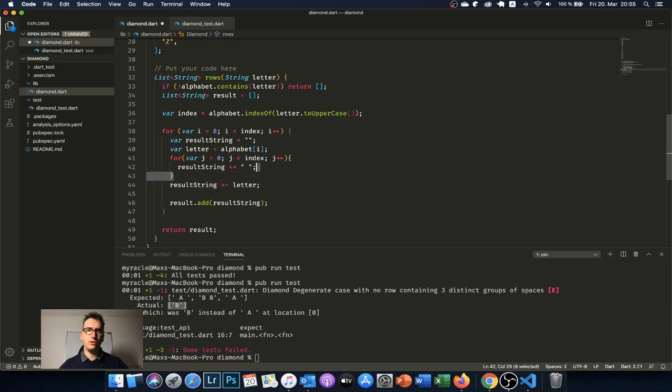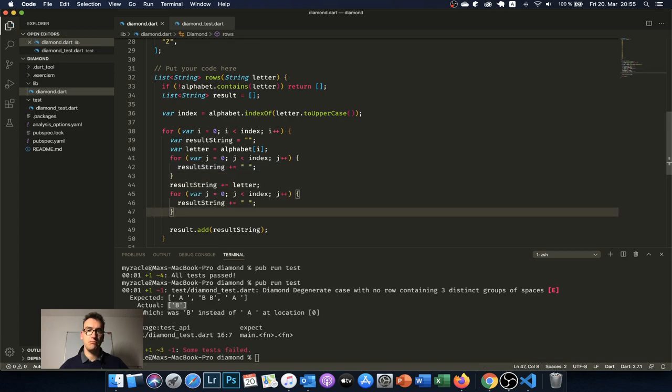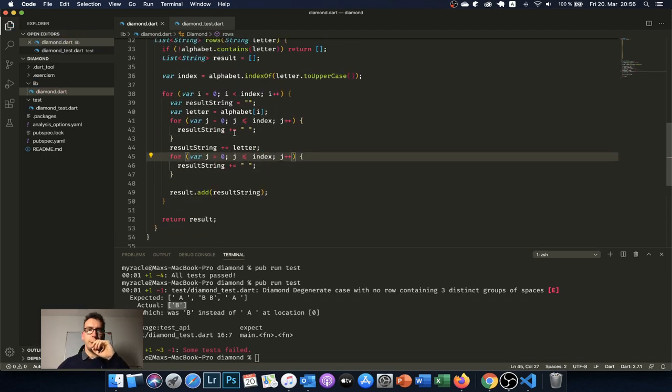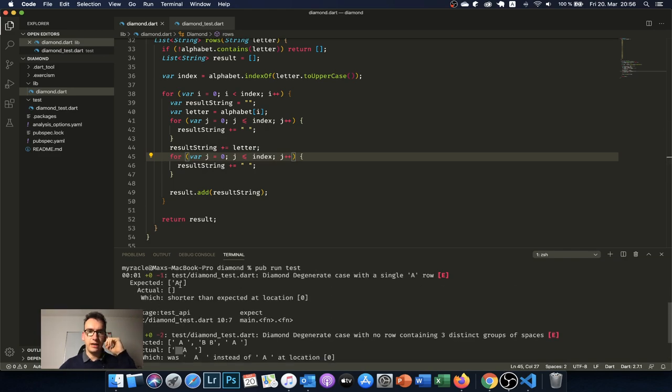And then we want to do that more or less again. But the index will be I, so this should be equal. And that would be the start, that would be the end, and this would add the letter. So let's see where we're coming through. Oh, all tests are failing because I'm doing the twice of the amount of spaces. And additionally, it seems that the first one is also failing because if it is empty, we just should add the letter.